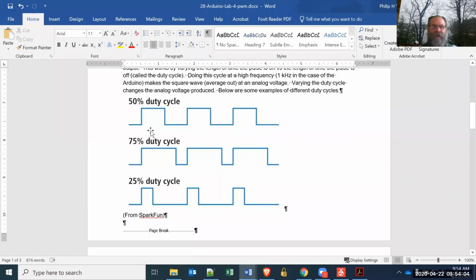Okay, if we talk about pulse width modulation and I have a 50% duty cycle, the high and the low of some square wave is about the same. 75% duty cycle, it's high 75% of the time, low 25% of the time. 25% duty cycle, high 25% of the time, low 75% of the time. Now what the frequency is doesn't make any difference to the duty cycle. So the frequency is one thing I need to set, and then the duty cycle is something else that I need to set. And I need a cough drop, hold on.